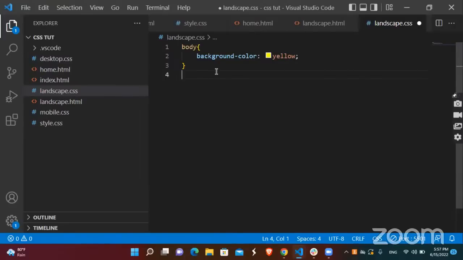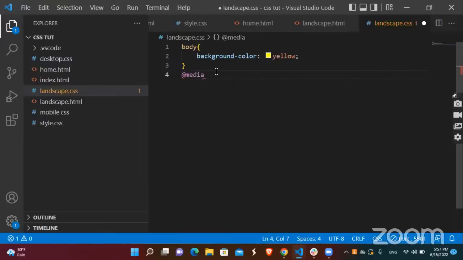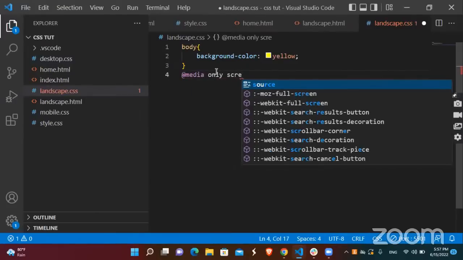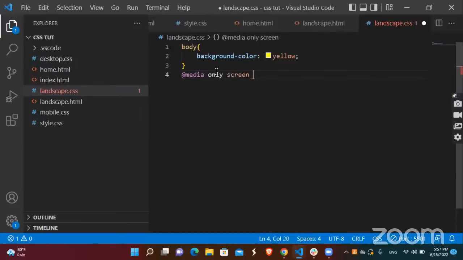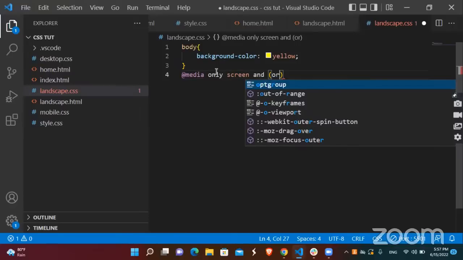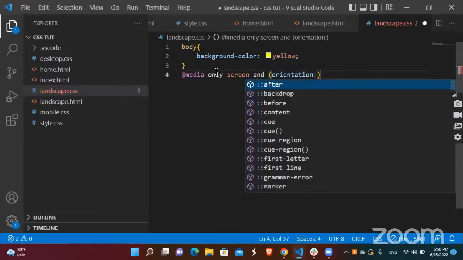What I need to just do is at media, then I have only screen. You can do only screen, sometimes it matters, sometimes it doesn't. And then I have something they call orientation. Then I have landscape.